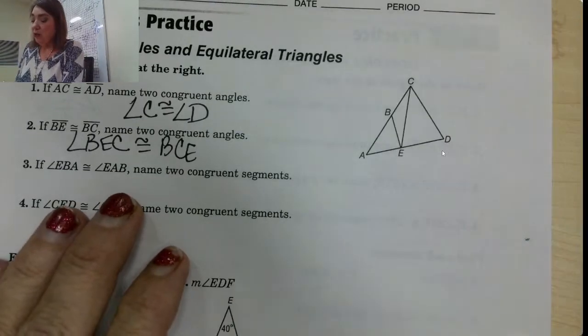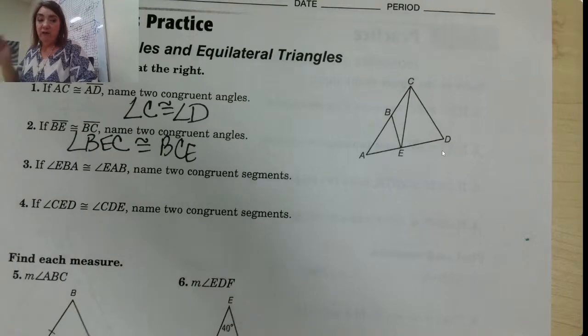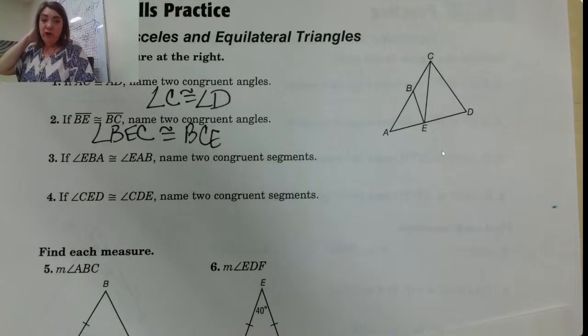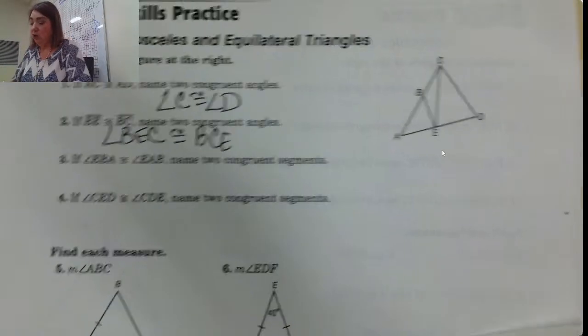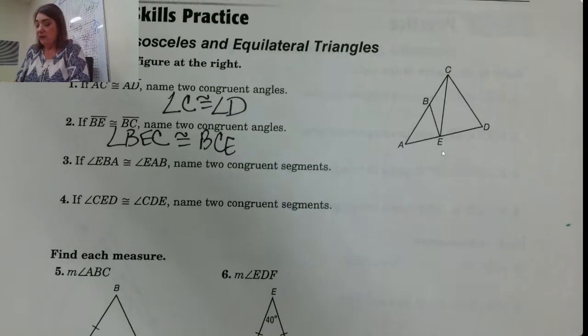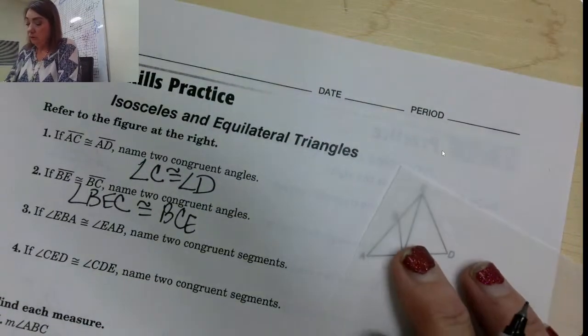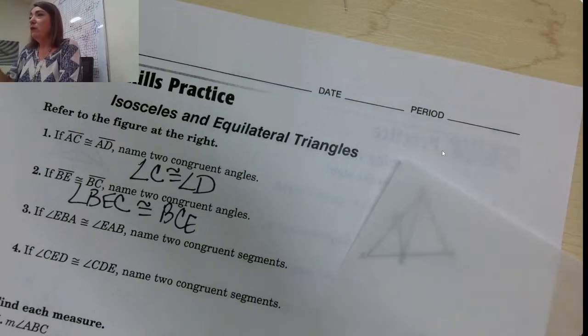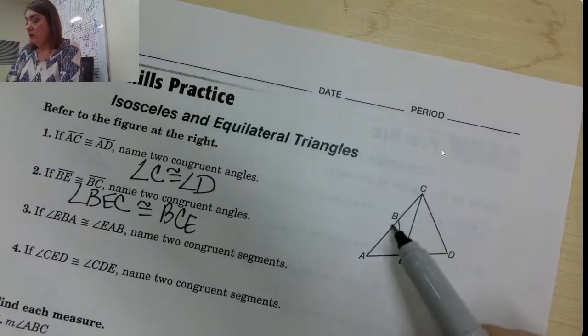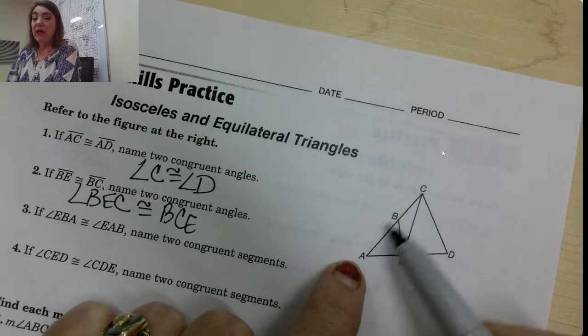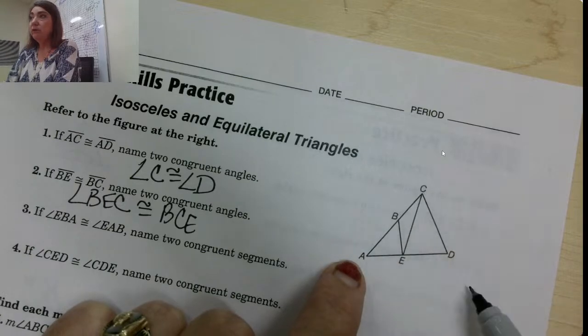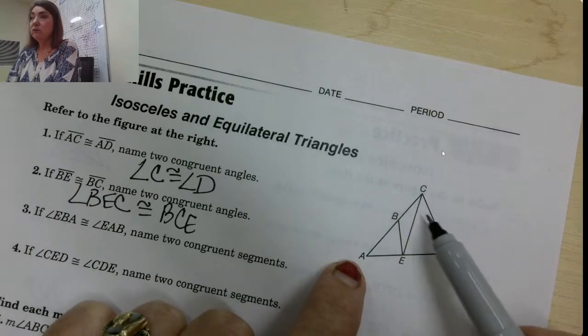Okay, you guys try 3 and 4 and let's see if y'all can figure it out. 3 and 4, they're going the other way. They're giving you angle measures that are congruent, and they're asking you to find the congruent segments. So let's see if you can do it. We're just going to leave it with angle C and angle D, but just know that we really shouldn't have put that for angle C. We should have named it ACD, because there are 2 angles there.